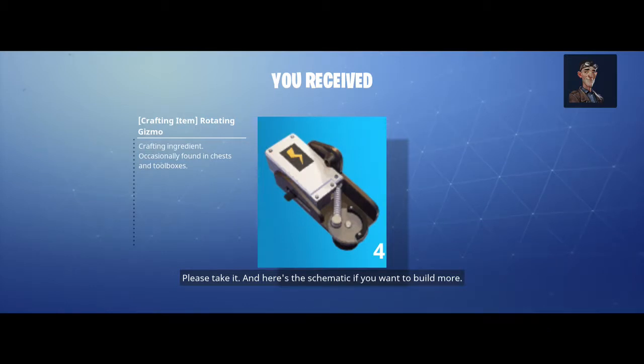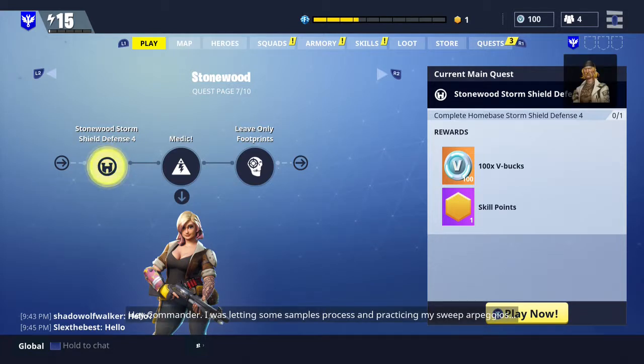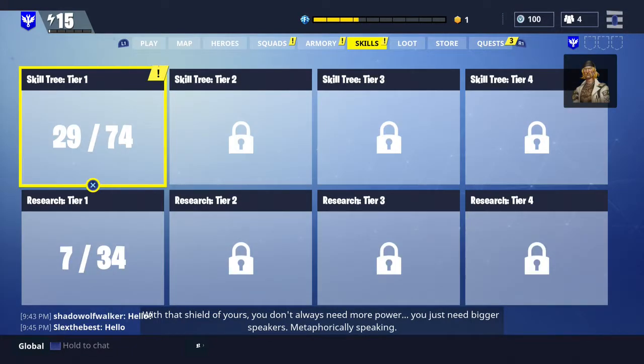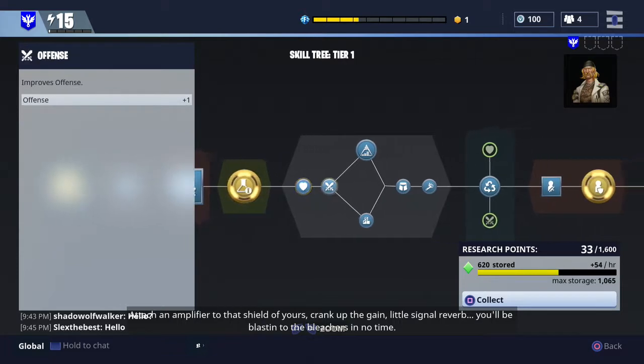And there, the gizmo. That's what I really wanted. So as you can see here, I'm on page 7, so I got to do the 4th mission so I can upgrade. So it's not too bad, but let's go ahead. So I can do more squad stuff, but I'm not going to worry about it. Let's go ahead and put my one new skill point in.